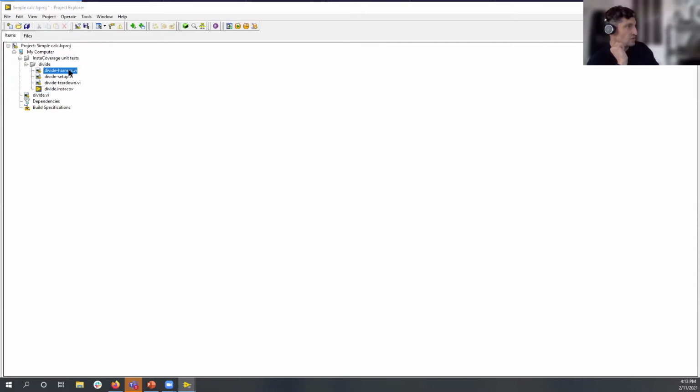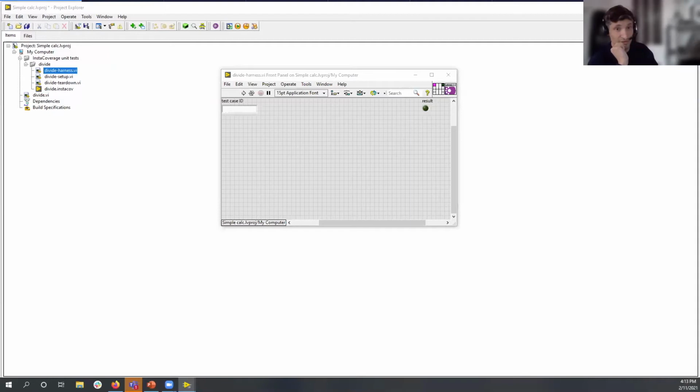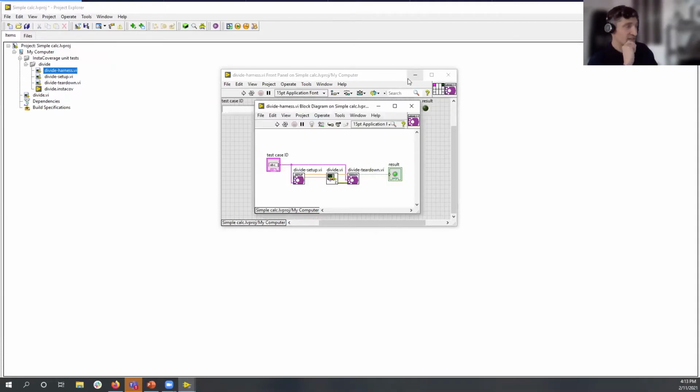The most important one, or one of the most important ones, is the harness VI. If you are familiar with the unit test framework by NI, then this test model will be familiar for you. Otherwise, it's a very simple model, really.